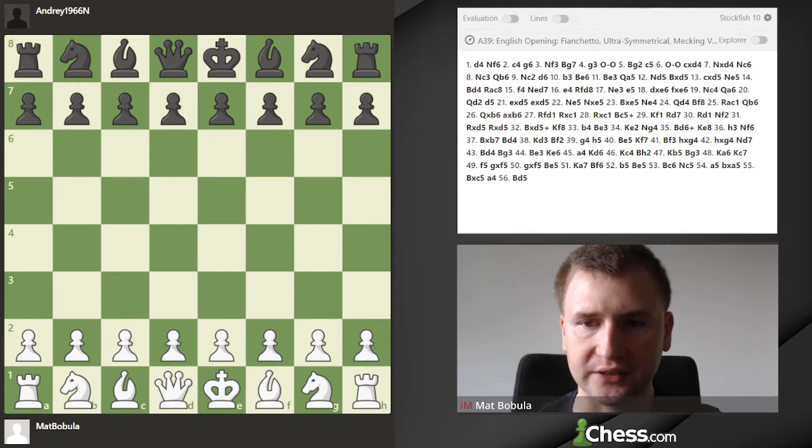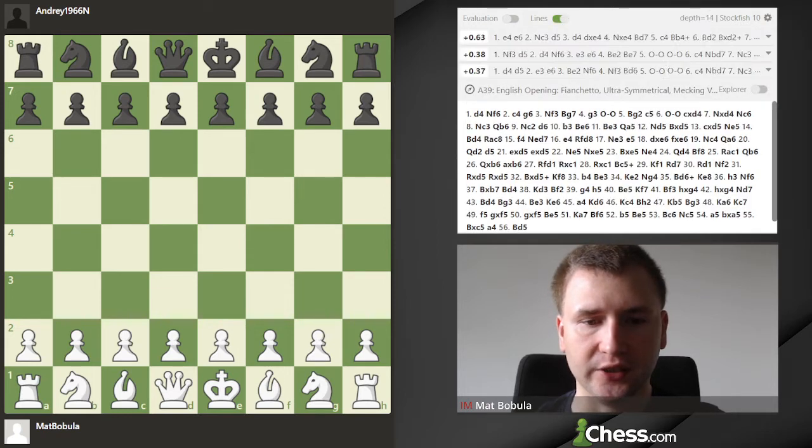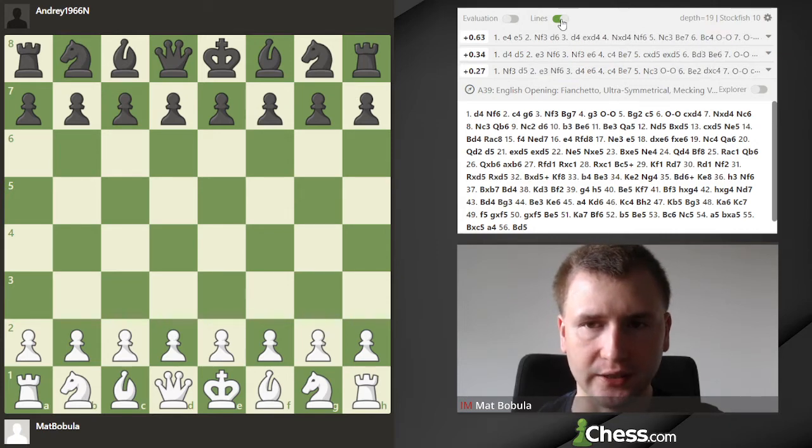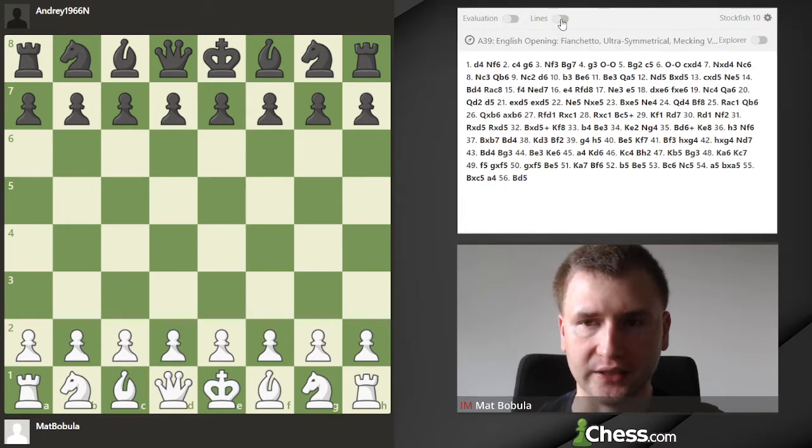You can see on the right side that there is a PGN, and of course, make sure that evaluation is switched off. You don't need the evaluation's help. Lines, if we click here, you can see that there are some lines. Of course, we are not going to use them right now, but we are going to use them later to check my analysis.